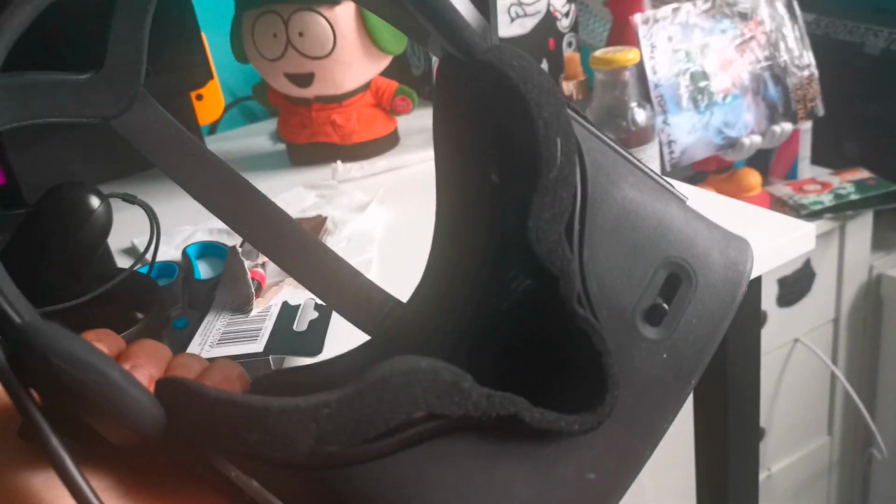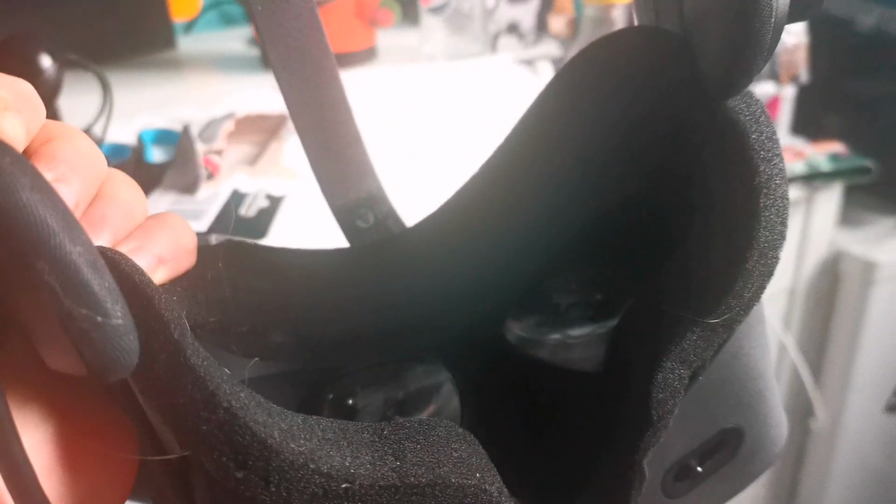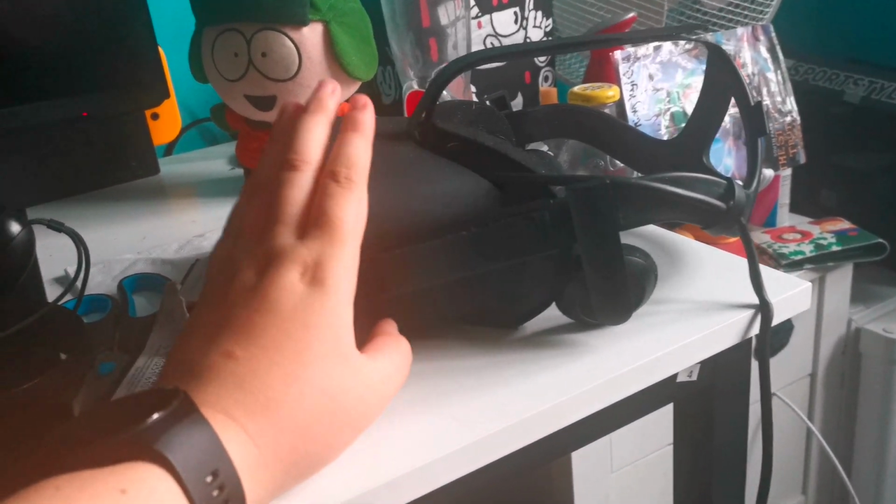Also, the sponge is coming off. This is how old it is. So I don't know if I'll ever replace that. I probably will, because it deserves a replacement. I mean, this thing is beautiful. I'm going to be keeping it forever. This is going to be my main VR headset.